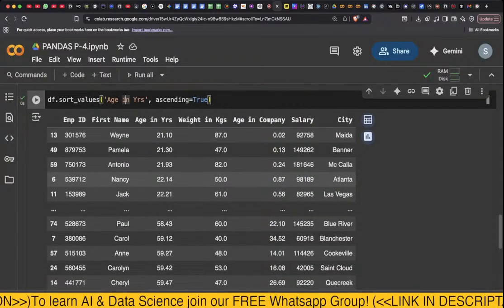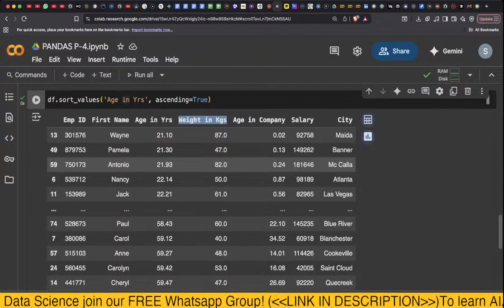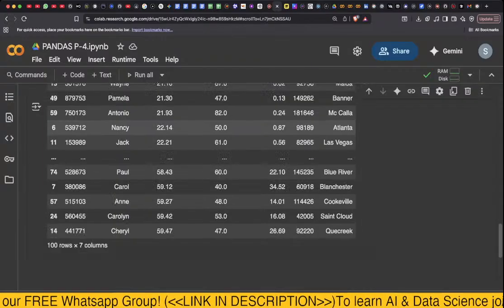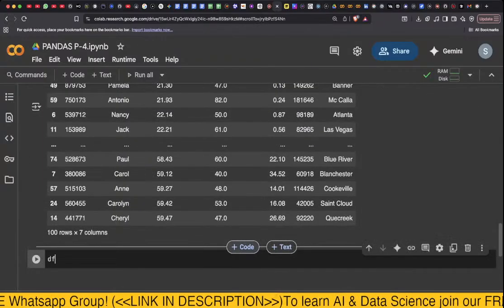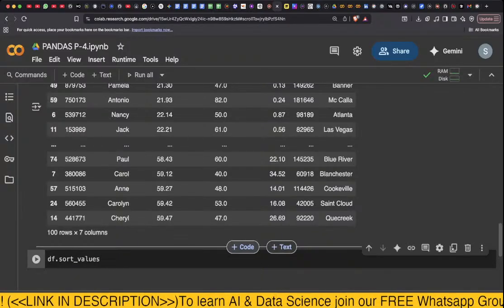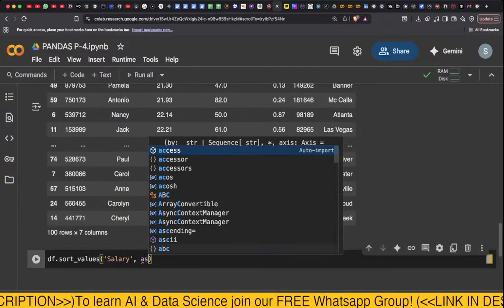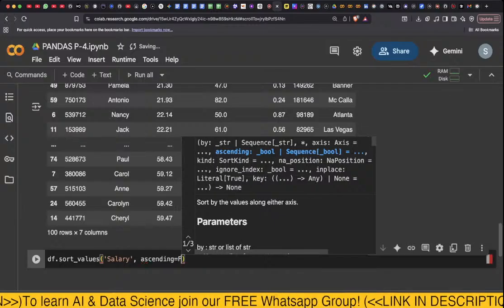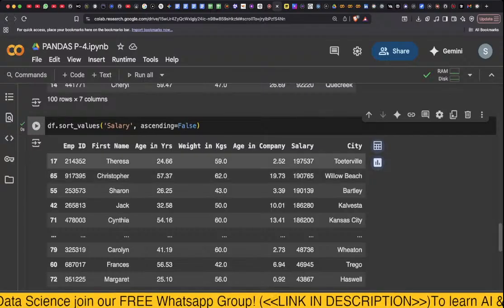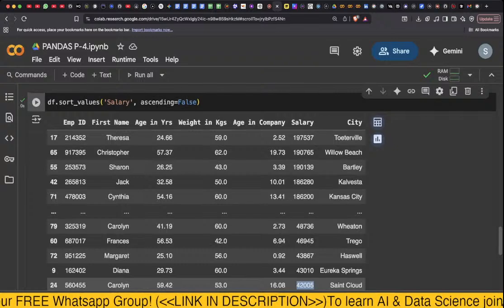So your manager may give you this data, and they would say कि किसका salary सबसे ज़्यादा है. Let me know. Okay, whose salary is सबसे ज़्यादा. So you will say df dot sort values, and then you would add the salary there, and you will say ascending equals to false, right? When you say false, you will get the highest value at the top, lowest value at the bottom, right?